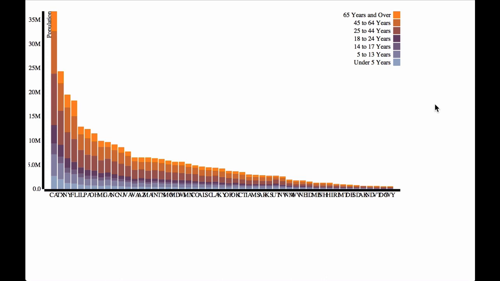What is crucial to understand about this chart is that the data is a two-dimensional array where we have data on 51 states, and for each state we have data on 7 age groups. So first we have to create 51 JavaScript objects, which is one for each state. Each of the state JavaScript objects gets bound to an SVG group element. Then for each state, we have to create 7 JavaScript objects for each age group population breakdown.